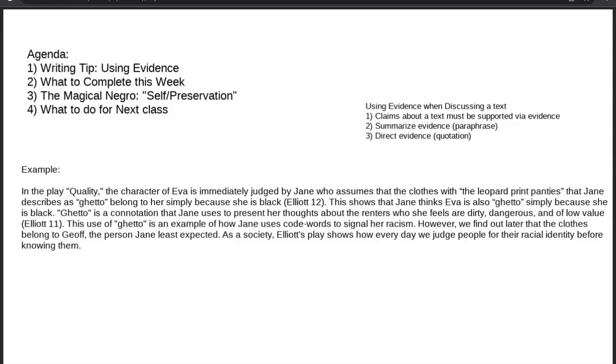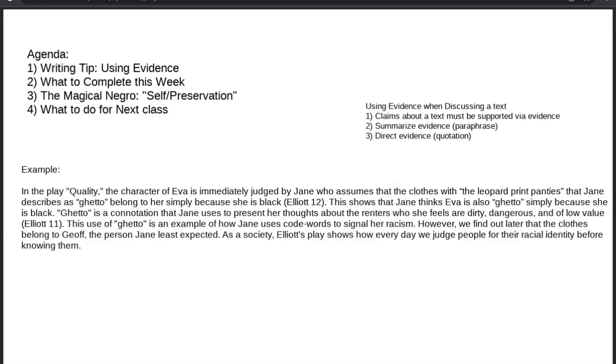Some of you in the class are already doing this really well, and that's awesome. But as we move forward, really start trying to use this method. All right. When you answer a writing quiz or you answer the prompt in a discussion board, already have in your head that you are going to make a claim about the text, and then you're going to support that claim by using some form of evidence, whether you're paraphrasing it or doing it directly from the text, and then you're going to explain that evidence.